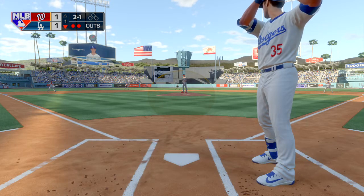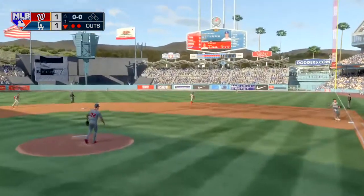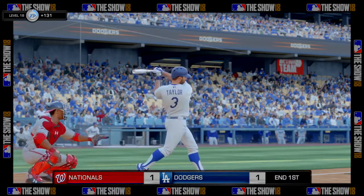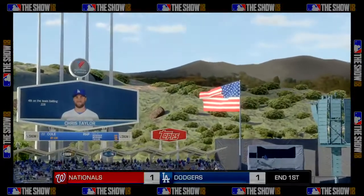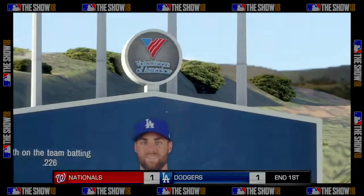So that'll bring in the National League rookie home run record holder Cody Bellinger. But this won't get over the second baseman's glove as he's got it to end the inning. But the Dodgers are able to tie things up on the solo home run. 2nd inning coming up, all even at 1 apiece.